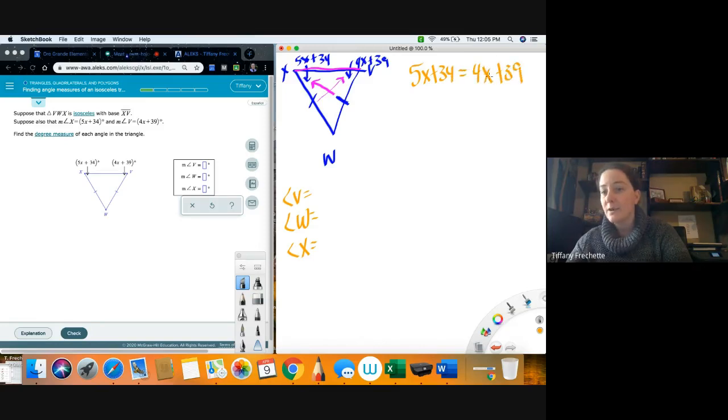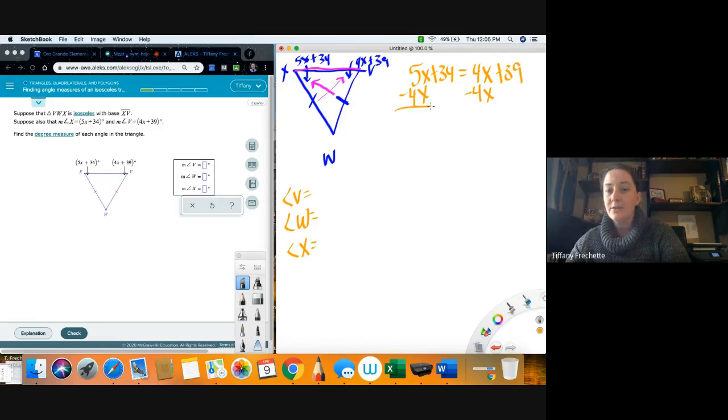We're not adding them all together and equal to 180 like we did last time because we're not given all of the angles. Last time they gave us all three angles, so we had to use the triangle angle sum theorem first. This time they're only giving us two, and they're giving us the two that are equal. So instead of adding them together and having it equal to 180, I just already know these two angles have to equal each other. So we're going to start bringing our variables together.